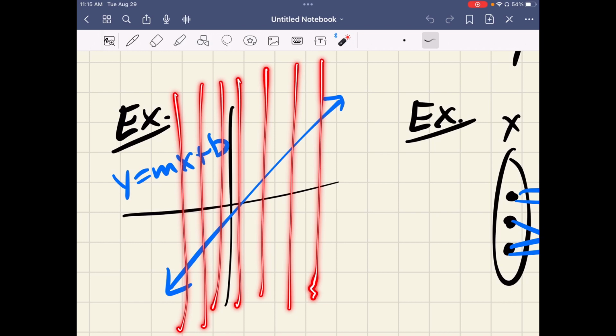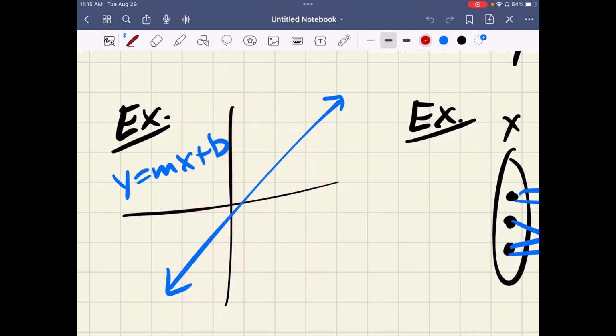And what you're looking for is, do any of those red lines touch my blue graph, my blue line, twice? And the answer is no, they never touch it twice. Here it's once, once, once, once, all the way through. So as long as I only touch that line one time with my vertical lines, we can say that yes, this is a function. So let me give you an example of a line that might not pass this.